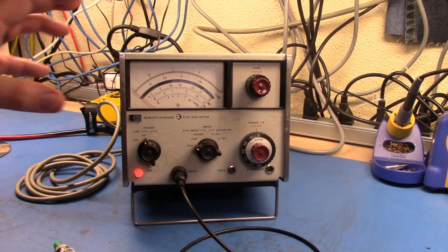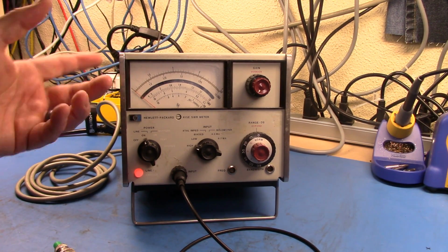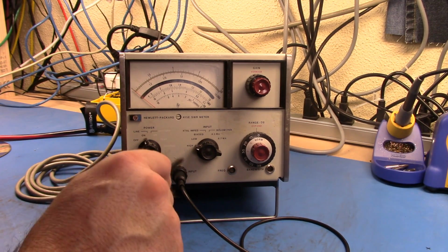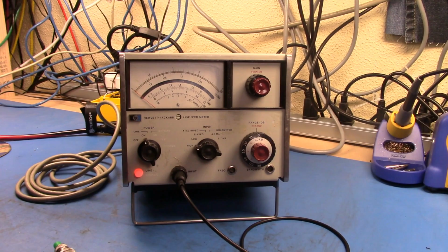Check out the video. But what I've got here is, you can also use this as simply as a return loss meter. That's effectively what it lets you measure in here. And so I have the crystal connected here, and this runs through this cable into the input here. And we have it set for high because these are high impedance crystals. If you've got a low impedance crystal, like less than 200 ohms, you're going to set it to low. And then you could also use bolometers, which are effectively doing the same, measuring how much it takes to heat something up and so on. But I have crystals. So we're going to use this basically as a return loss meter.